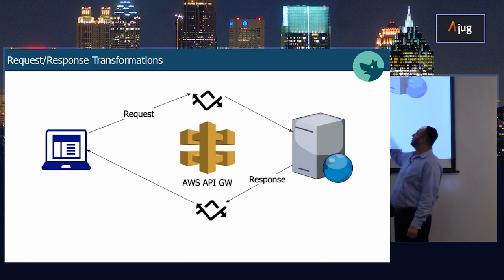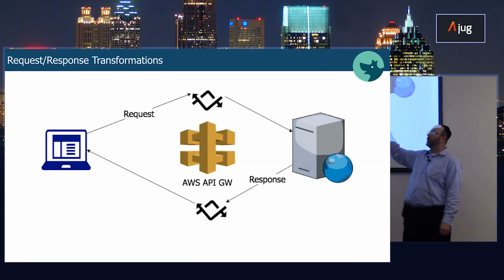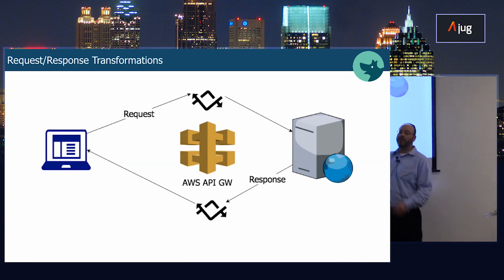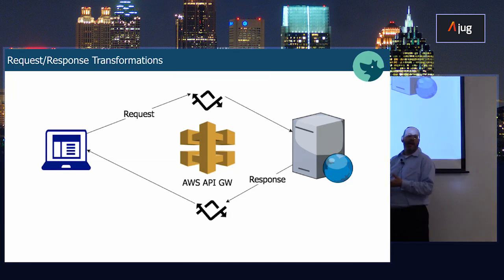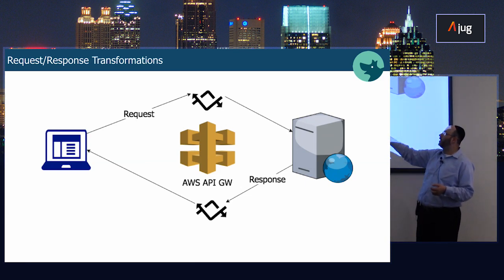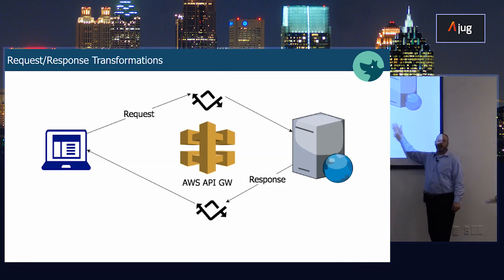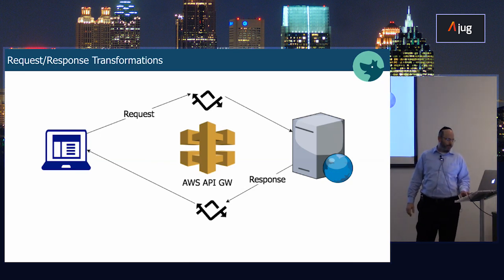Another potential use case is you've got a back-end service which is providing input, or providing output, I should say, for multiple clients, and maybe those multiple clients expect the request and response to be in different formats. And so you can have AWS API Gateway act essentially as an adapter layer where one service can provide an API for multiple clients in different formats. And so you can transform both the body of the request and the headers, as well as on the way out, you can transform the body and the headers of the response. So it's pretty flexible in that way as well.